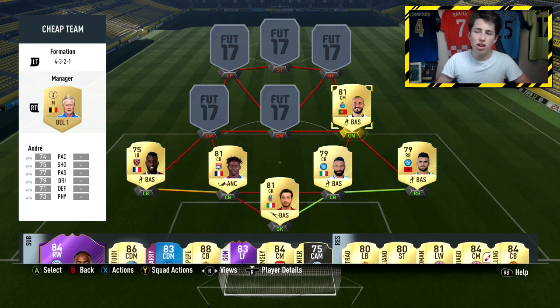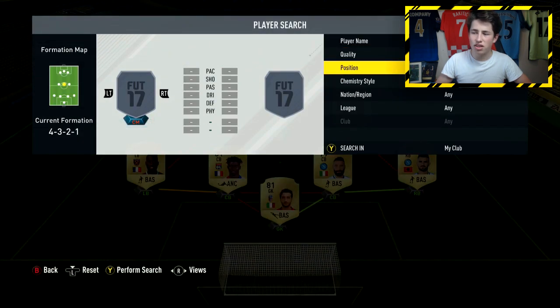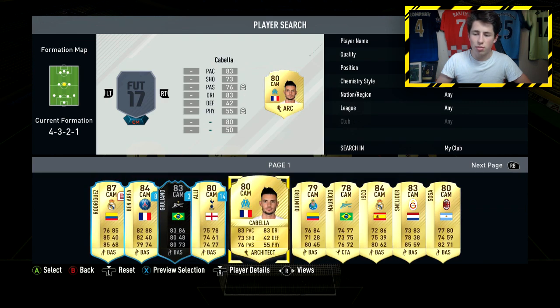And in the midfield, I generally like having a defensive midfielder, an attacking midfielder, and kind of a well-rounded box-to-box midfielder. And Andre is definitely a great box-to-box midfielder in this team. Next to him, we're actually going to be going with an attacking midfielder, but I couldn't be bothered to convert him down because he still gets full chemistry anyway.